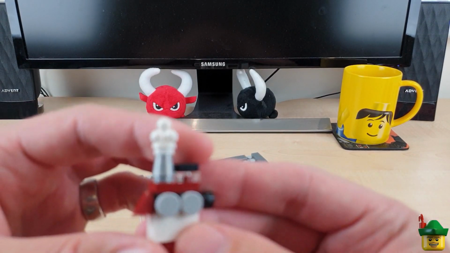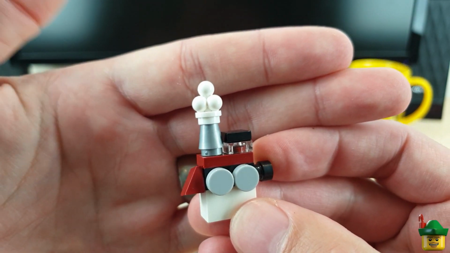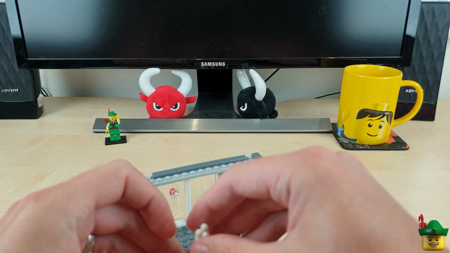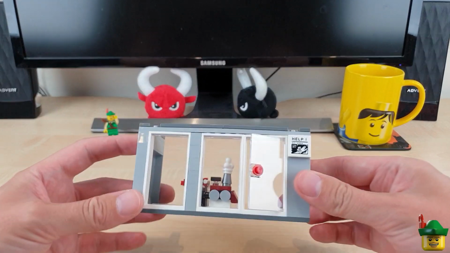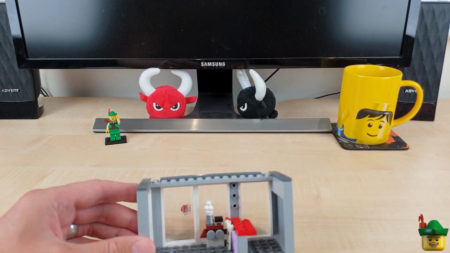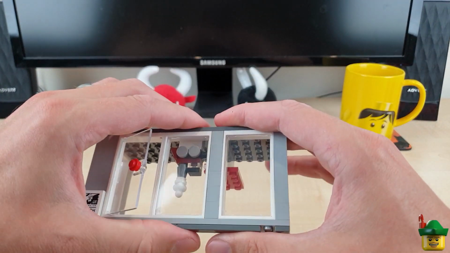A toy train. This has been done in all sorts of Christmas sets and so on. It's quite fun with the ice cream piece being these smokestacks. So let's put that in the window. And then it can be seen from outside. Yep, that looks good. And on this wall, these modified bricks, which isn't quite squeezed down.